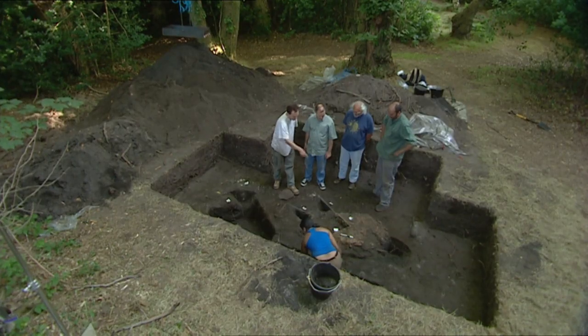So what does this trench tell us about the industry that was going on here? Well, the key thing is we've actually found the structures relating to this activity. Before we just had the artifacts, bits of slag, all kinds of bits of shale in the surface. Now we've actually got firm evidence of a structure that's showing us that they're smithing this iron, they're actually creating objects. And this is one of the key structures. It's definitely smithing.